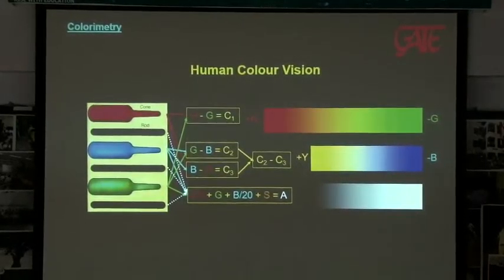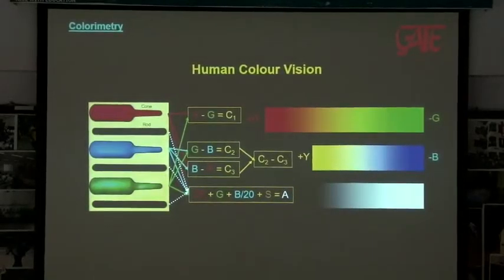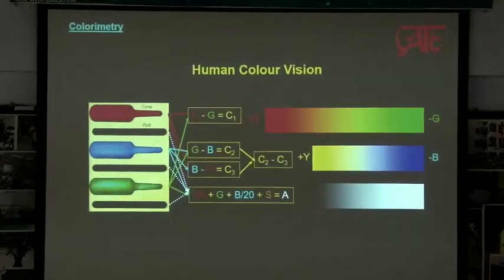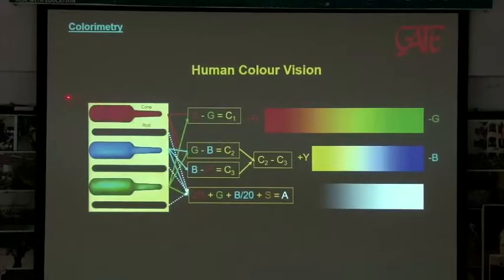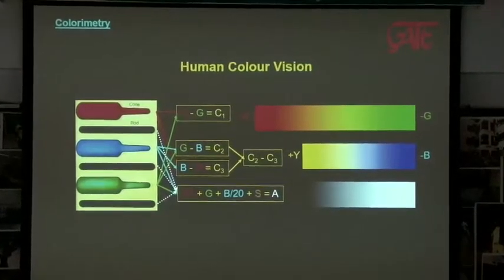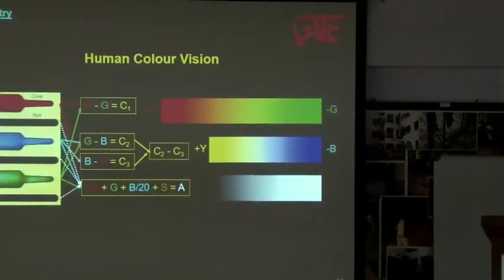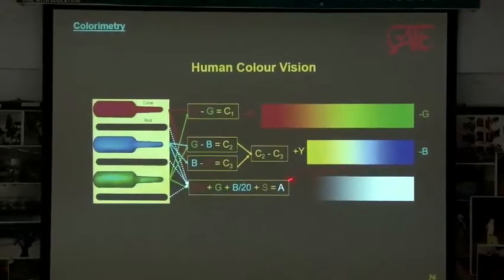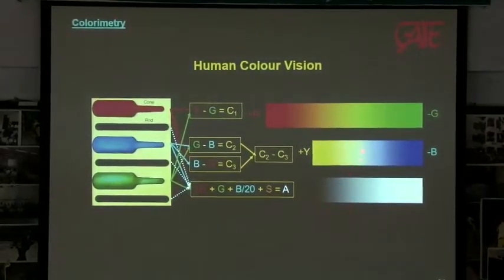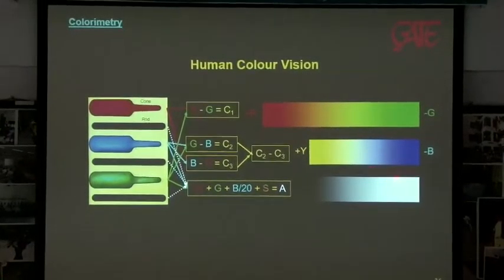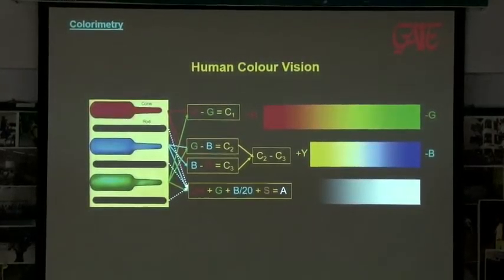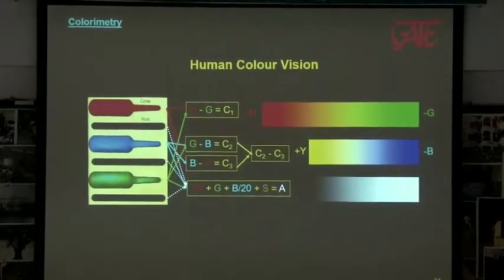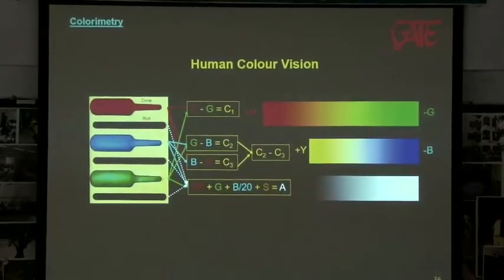And the third equation, the signal, produces various shades. Because if you had to transmit 3 signals to the brain separately, shades of red, shades of blue, shades of green, the data is so much. So it's a fantastic mechanism that these two will give the color signal, and the various shades of color will be produced by what we call the black and white signal. So this is called the chrominance signal. Chrome is color. And then luminance. Luminance is just various shades. Okay. So chrominance signals and luminance signal.